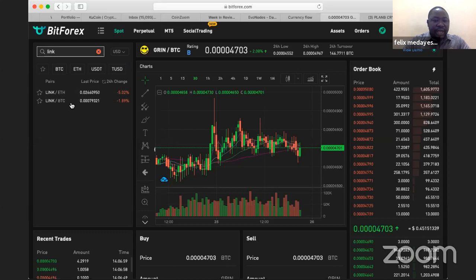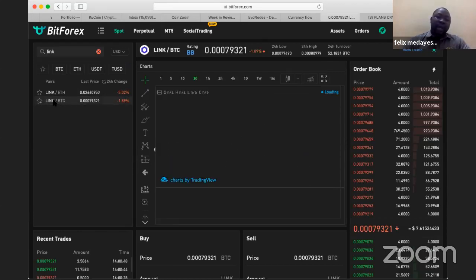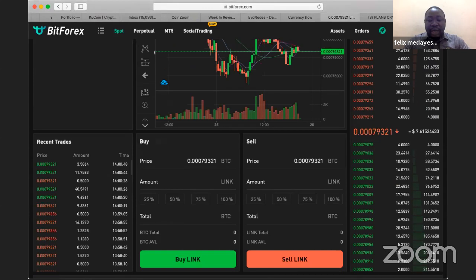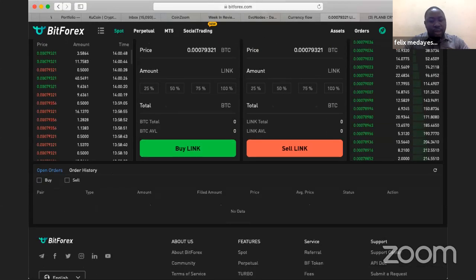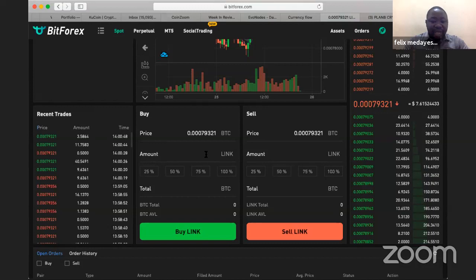Okay, you can see Chainlink, and then you select the options of Chainlink. Once it's selected, you can see Chainlink, and that's what you want to buy. So at what rate do you want to buy Chainlink?